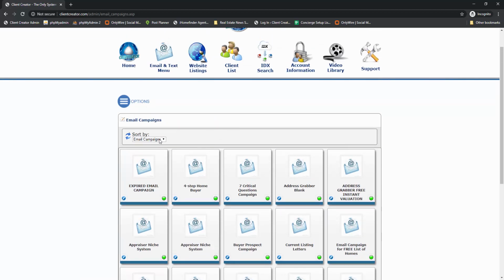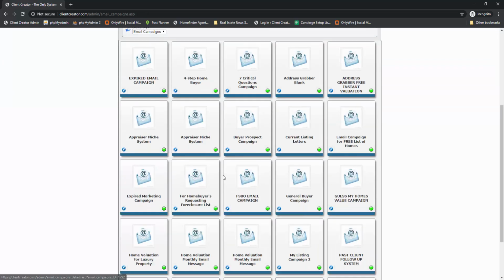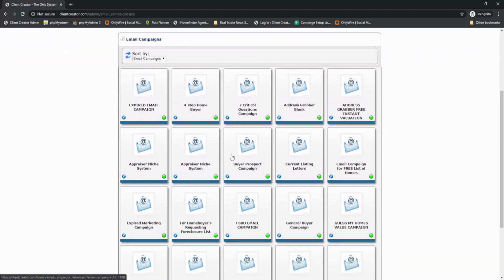Remember the switch between the email campaigns and the text campaigns. You just select here. You can see the difference between the logos, and it'll have all the lists on there. And assigning them to the clients is pretty easy. Like I said, the one major thing that you just need to know is if you're assigning an email campaign, that they don't get the day 0 message for people you manually enter. They're only for the lead capture pages only.